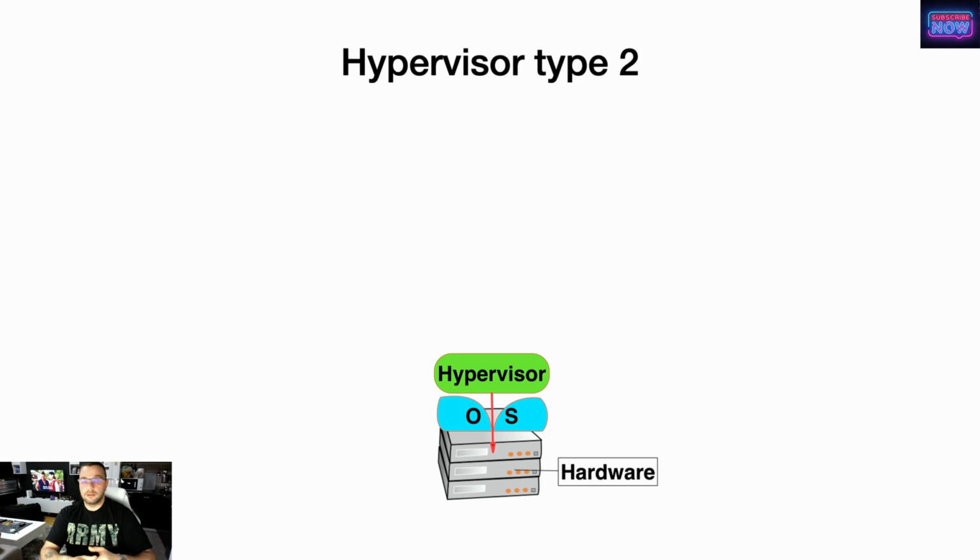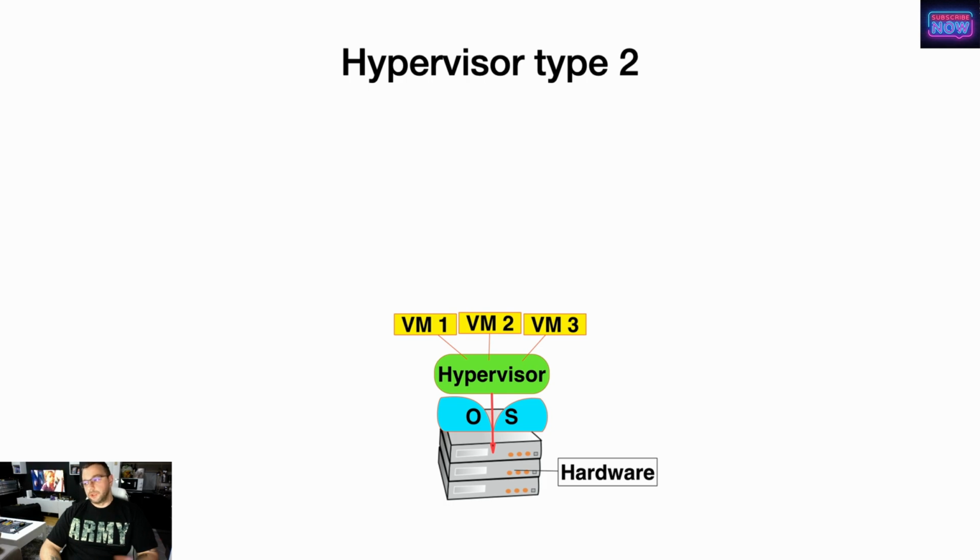In some cases, if you have a good enough machine and the hardware support is good enough, you will not even notice that you are not running just a regular machine, which is great. In this case, most of the time you are going to notice that it's a virtual machine.